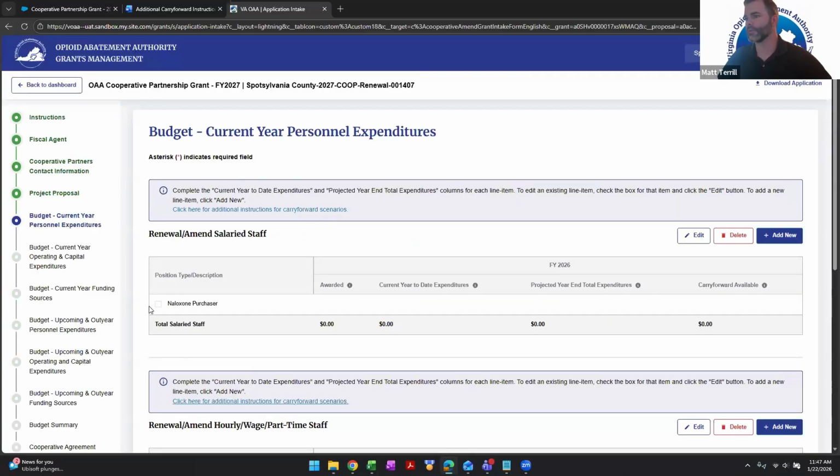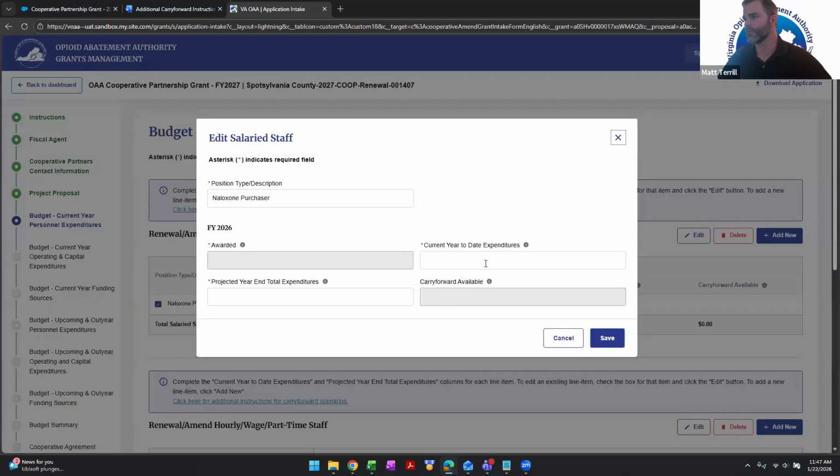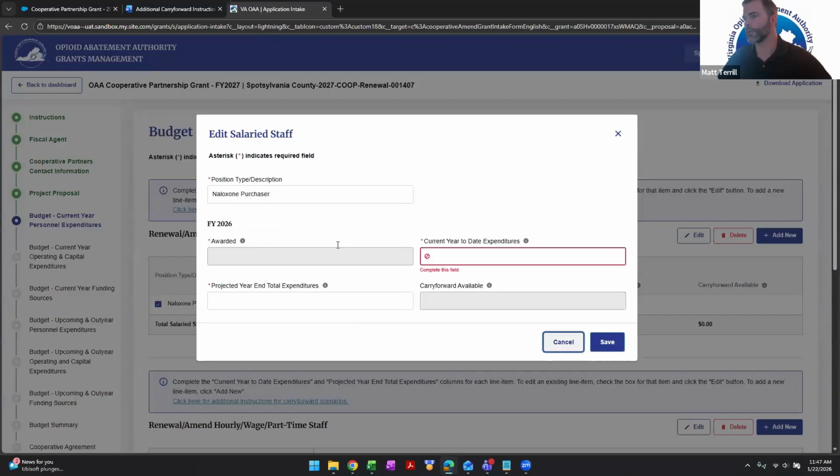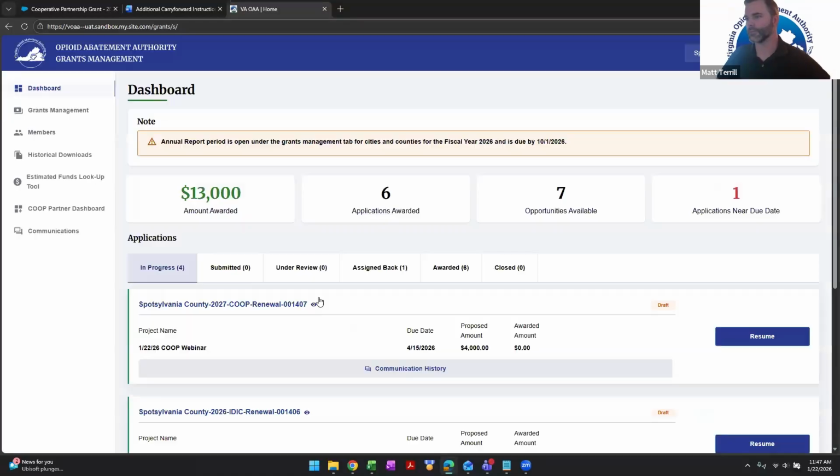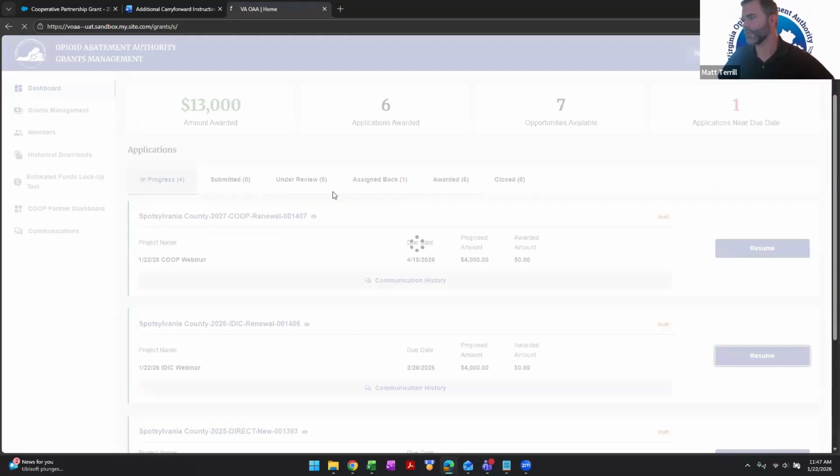And here is where we get to our, oh, no. As I said, this is a test environment, so it got a little bit messed up there. Let me see if I can work on our individual application. My apologies for that.